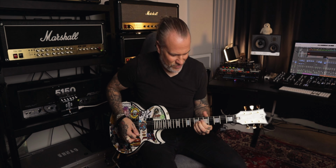And if I bypass this, now it goes straight to the 5150 power amp. And when I say the 5150, because the preamp controls don't work, the only controls that work are the post gain, master volume, resonance, and presence. Post gain, aka master volume, is 5, resonance is 7, presence is 8.